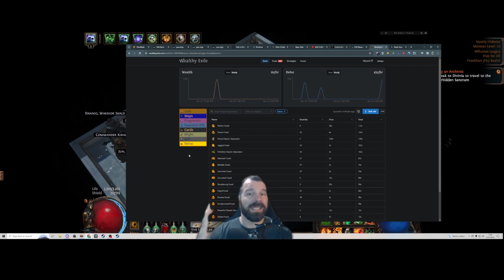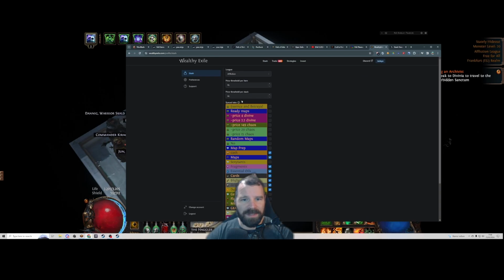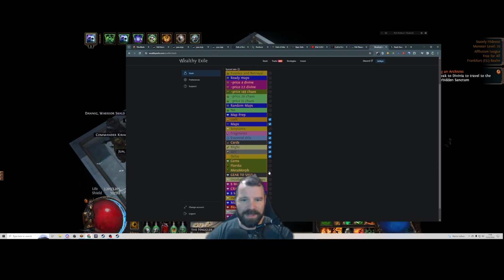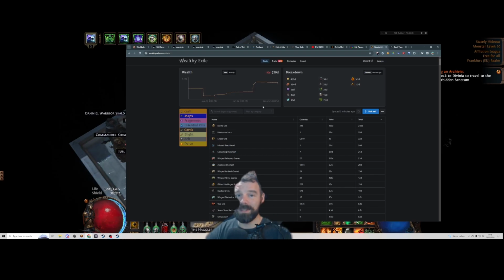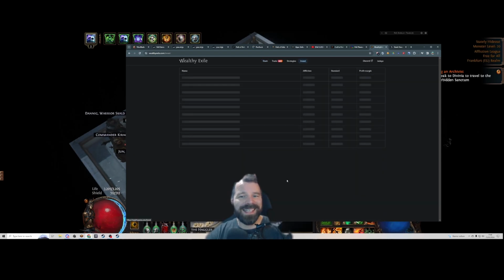I had used PoeStrat before. It's very detailed, but it's very slow. And this is super, super quick. Honestly, it's such a good experience. And if you go over to your profile, it knows what tabs you've got, and you can select if you want other things in there. Obviously, if you select 1,000 different tabs, then it's going to be a bit slower because there's going to be a lot more data. But honestly, most of the time, you're going to have some cache, some maps, some scarabs, that kind of stuff.